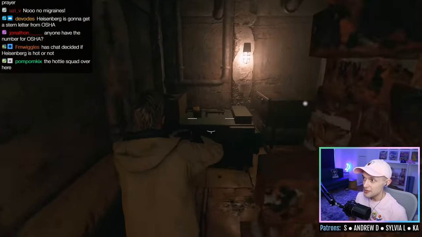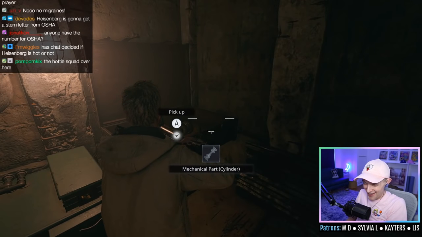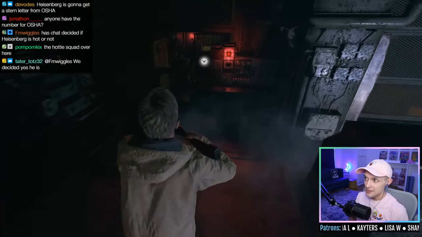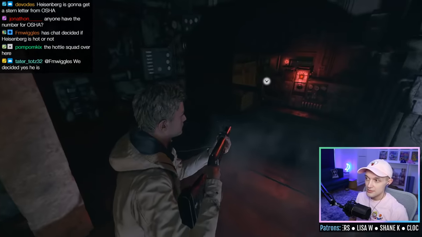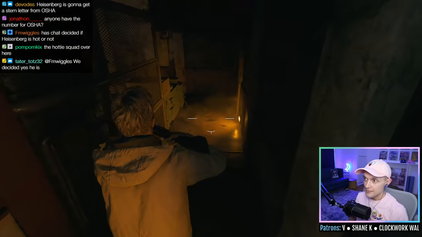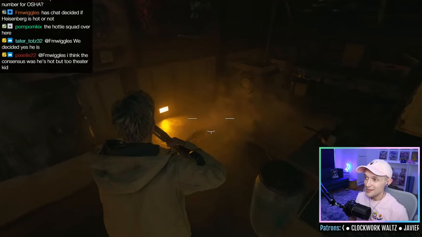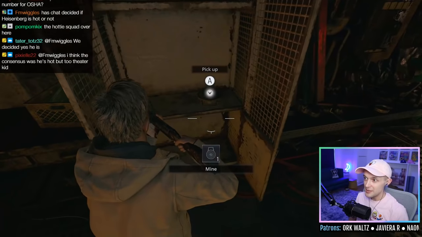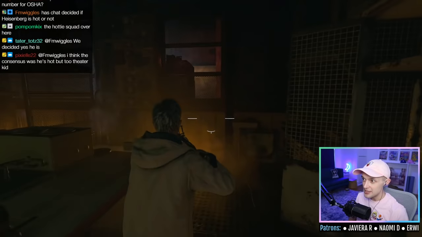Well, let's go through this little hole in the wall first. Oh, this is just a fine room. The Hottie Squad! Oh! No, this is a room I needed. I do hear some heavy breathing. It's missing a cog. I'm suspicious. I'm just now starting to get a little bit suspicious of what could be going on down here.